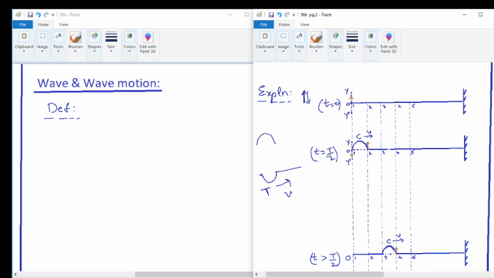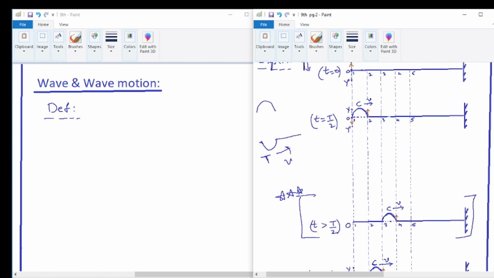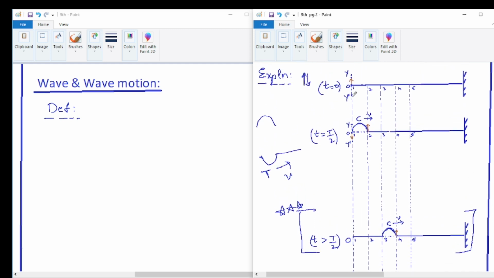Now this is what is happening. I'm just separating this. This is a very important diagram to understand how a wave is really propagating. To understand the other properties of waves, let the jerking be continued. We have jerked the left end of the string, and only the upper half of the vibration we complete. We just jerked it upwards. Just see here. Suddenly the left end of the string is moved up and then brought back again to the same position like this. This is called an upper jerk.